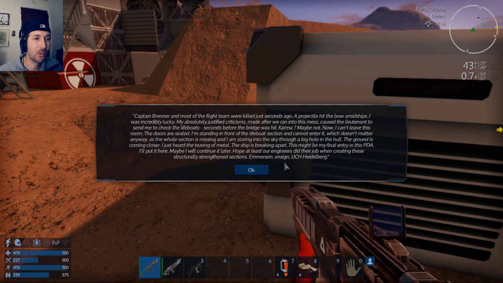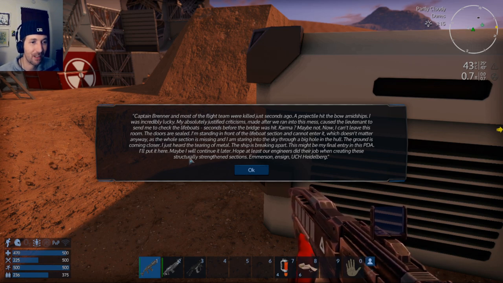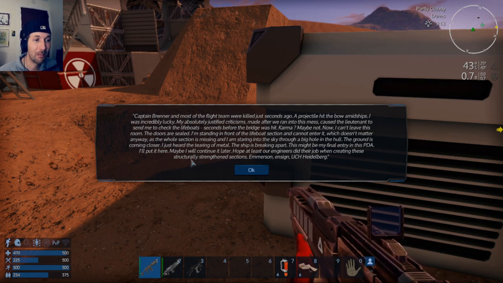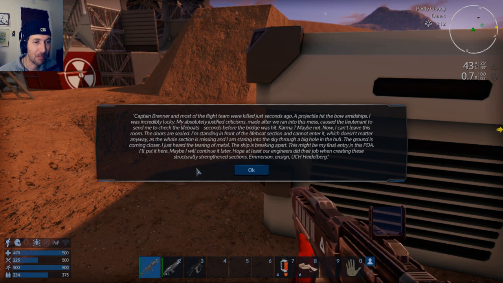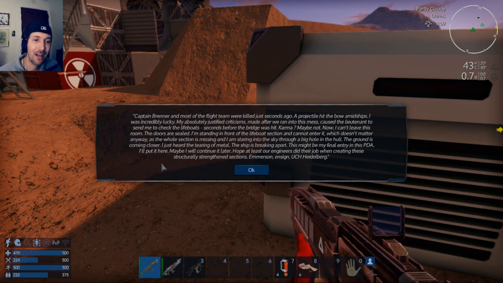Captain Brenner and most of the flight team were killed just seconds ago. A projectile hit the bow amidships. I was incredibly lucky. My absolutely justified criticisms made after we ran into this mess caused the lieutenant to send me to check the lifeboats seconds before the bridge was hit. Karma? Maybe not. Now I can't leave this room. The doors are sealed. I'm standing in front of the lifeboat section and cannot enter it.